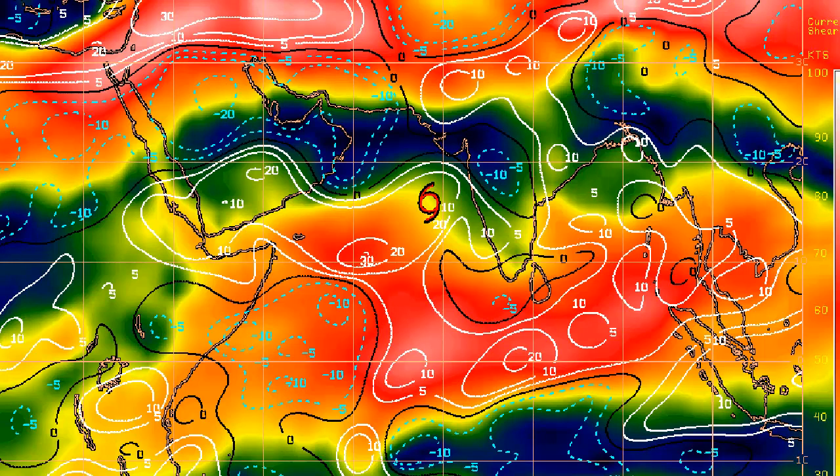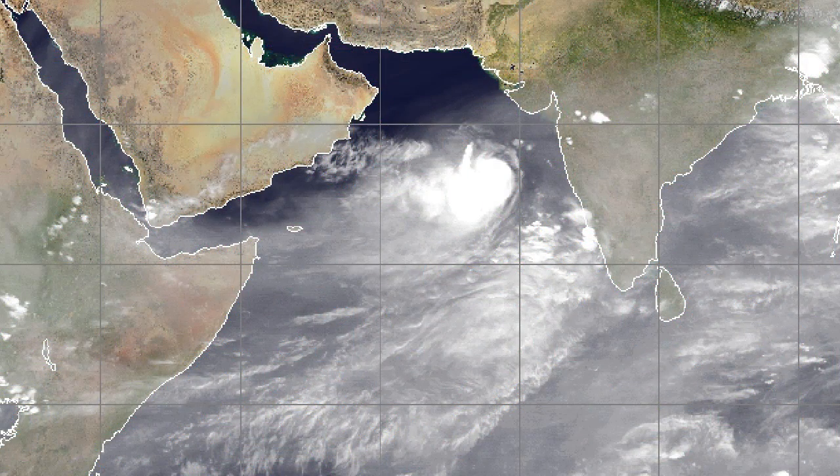The storm is currently in a high shear environment, but as it moves towards the northwest the shear will fade a little, which could allow some intensification. It's going to be a slow development at least to begin with, but we may see more intensification further down the line. At the moment, shear values are around 20 to 30 knots and increasing right where the storm is, so not looking too great right now but could improve.